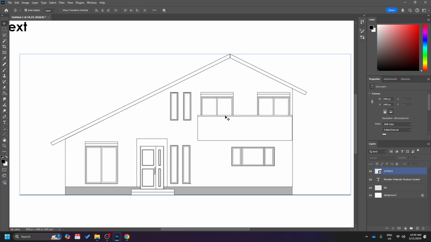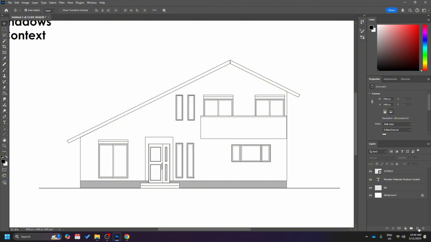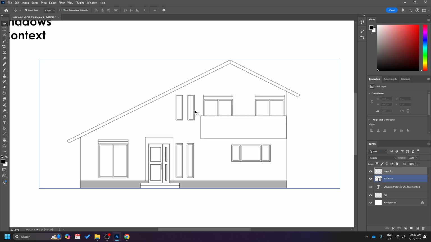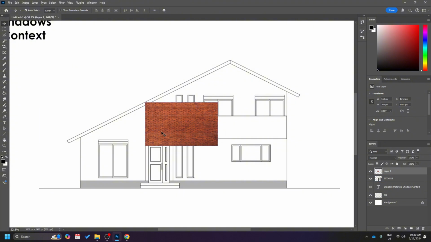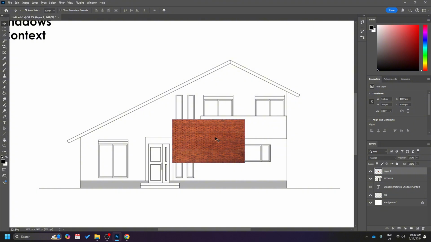When you copy an image from Google, you have to add a new layer before you do anything. So this is layer one, and then you just go to Edit and Paste. And then you have this. The image that you just copied from Google will exist on layer one. Without a new layer, you can't paste onto that layer.